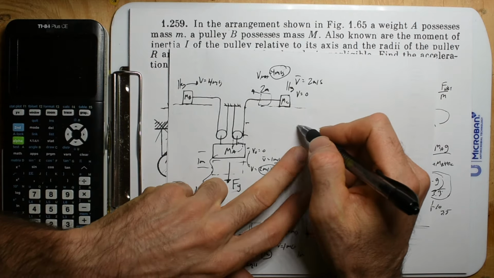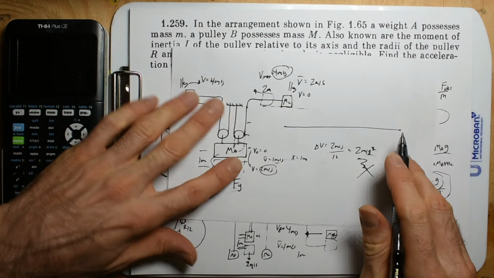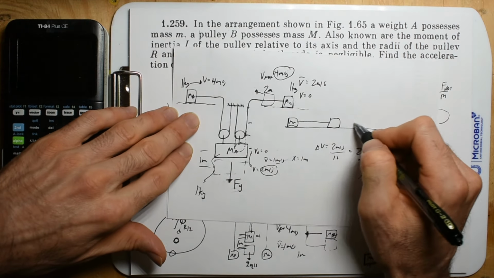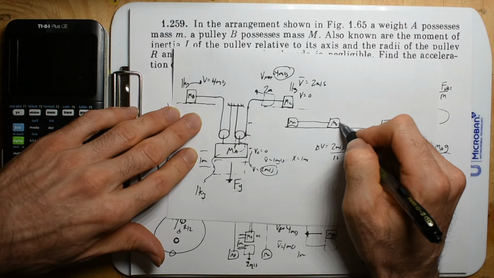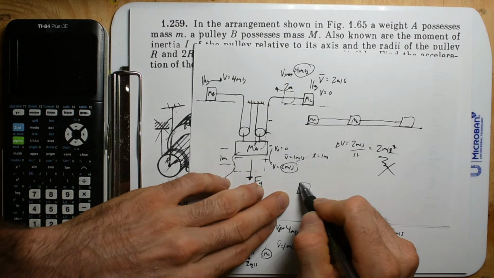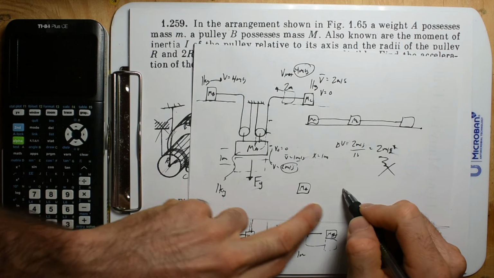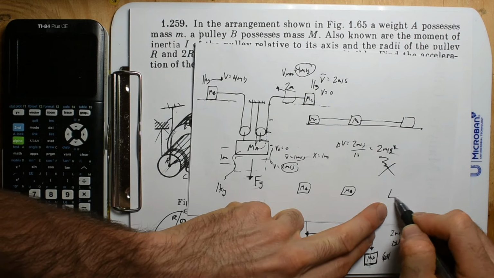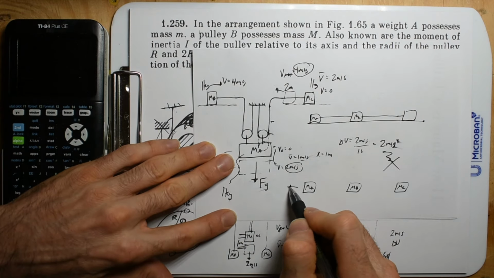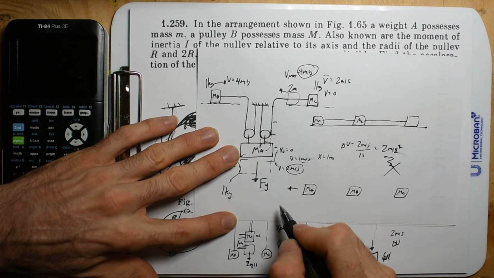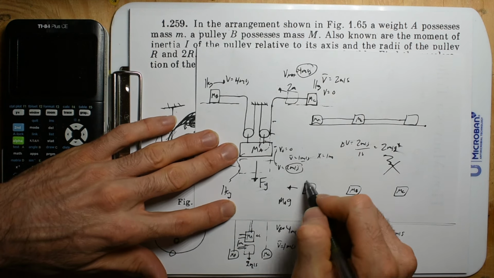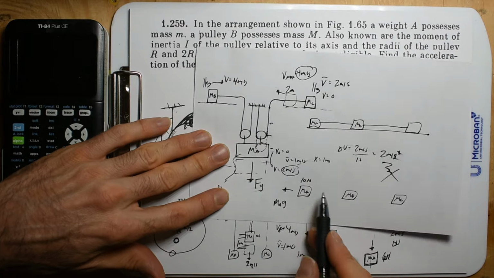In this scenario, if we did it in a line, you can't really do it in a line. You can't say you have mass A over here, and it's pulling along mass B, and it's pulling along mass C. You have to do it more visually: we do have mass A here, mass B here, and mass C here. But when we put the driving force on mass A, it's the only thing that can have a driving force of mg, which is mass of A times g. In this scenario, it's just 10, so we have 10 newtons driving this.